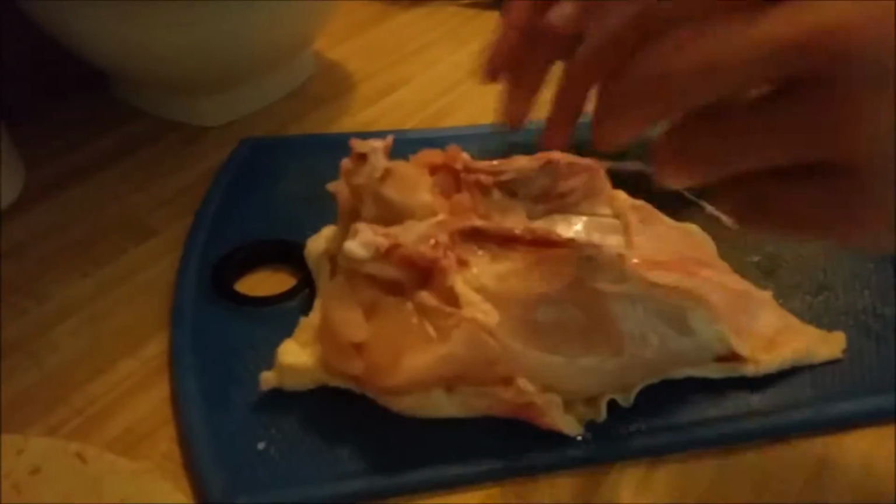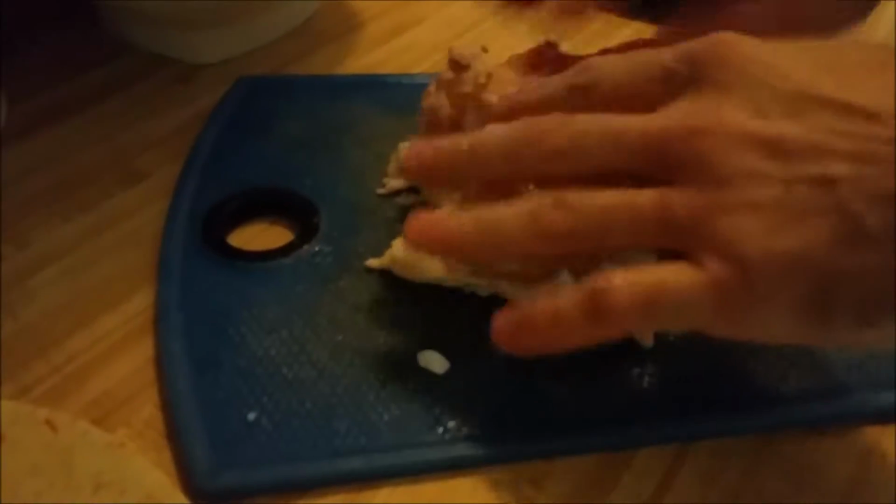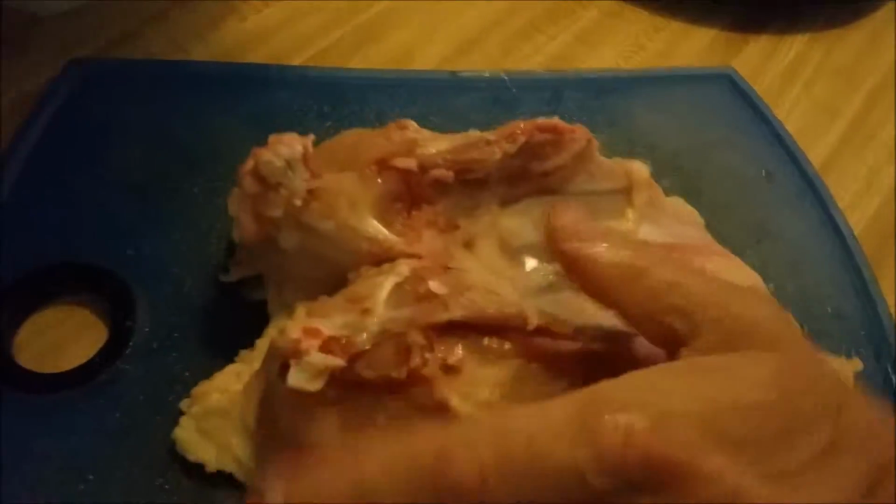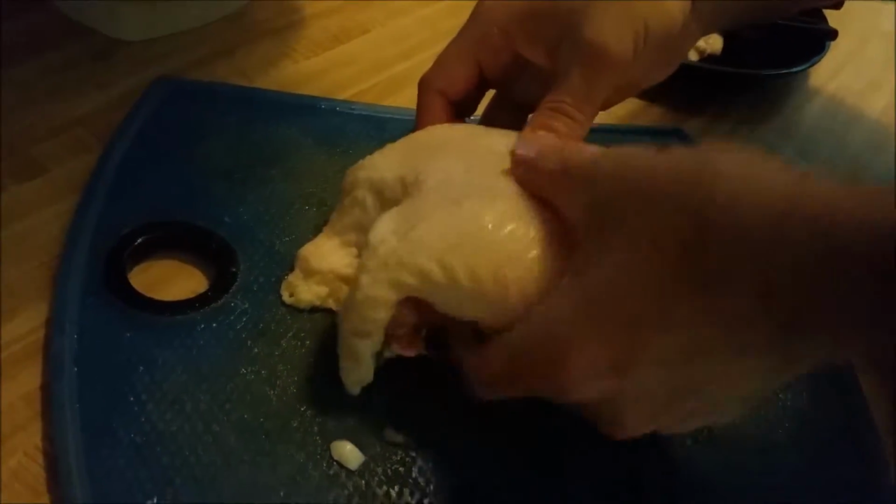Okay, what you do for the two breasts is first you lay the breasts on their back, and then you look inside here in the middle, and you see a white area. You see like the separating V right there. I want to just put a slit in that. Just a tiny slit. Then I'm going to turn it over, and I'm going to push it, and you can hear a pop. You hear that? And once that's done, your breast is separated.